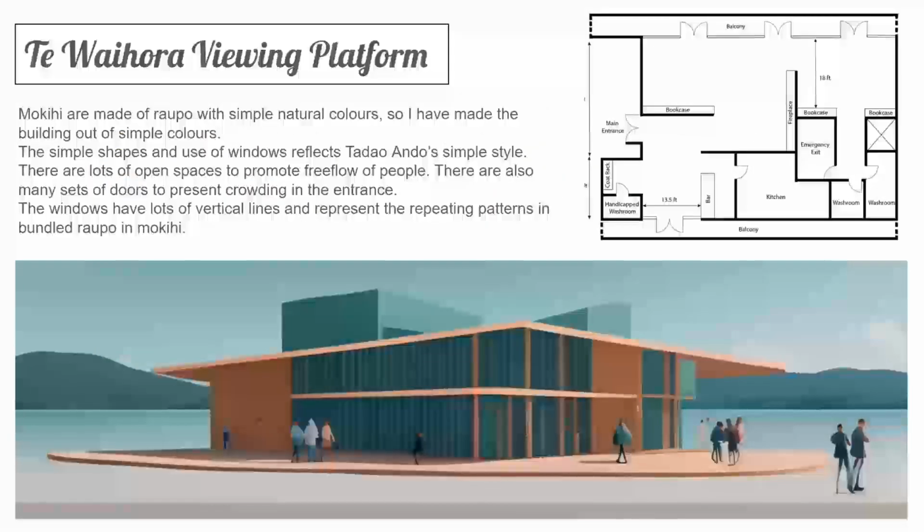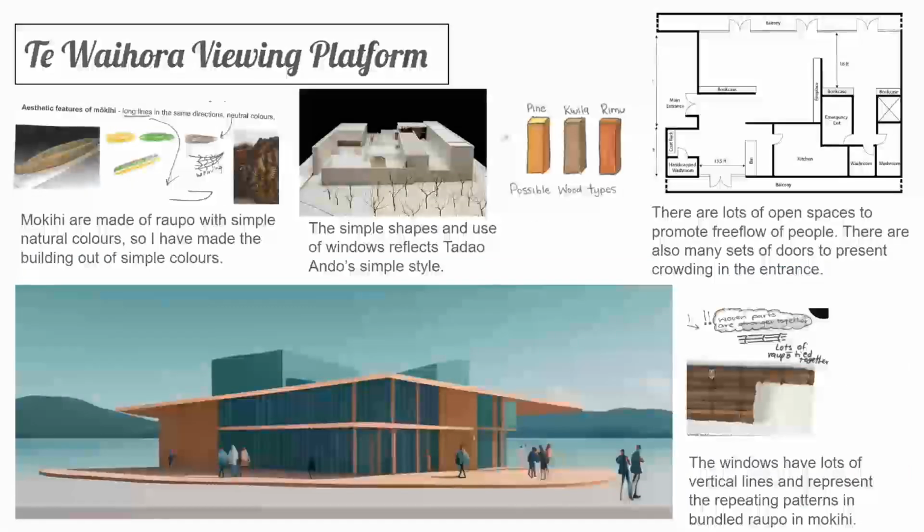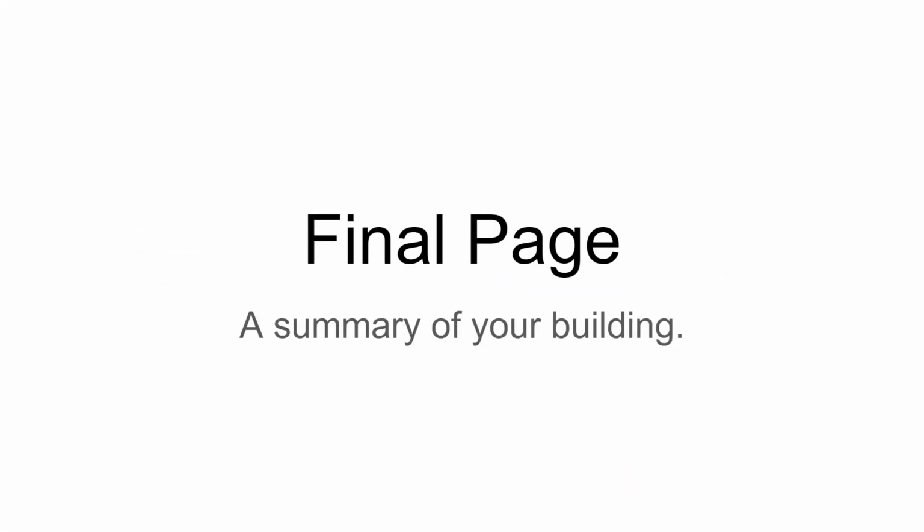As you can see, here are a couple of options, but it's up to you how you want to show your final thing. Pretty much you should be able to give the final page to someone and it should tell the story of your design. They shouldn't need all your other pages for it to make sense. They should be able to say, oh yeah, I get the building, I get where the inspiration came from, and I get maybe a function and aesthetic feature. Cool, hope that makes sense. That's your final page, just a summary of your building.